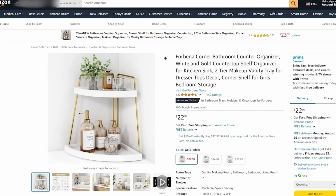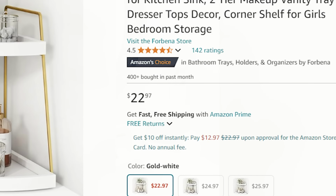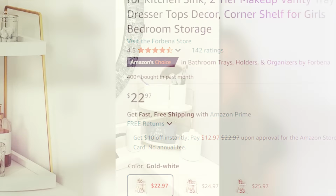Now, if you are limited in space or you're looking to find more organization, maybe you have filled up your cabinets, here is a counter organizer. I love the white and the gold details, but it does come in a few finishes. It's also very easy to clean. I think this is beautiful in a guest room where you want to put some extra little items out that your guests can use when they come to visit. Also great in your kids' bathrooms if you're limited in space as well. It comes in 2 tiers, and you don't have to use this just on a vanity. It works great in your kitchen, in your office. It would also be perfect in a coffee bar area as well.